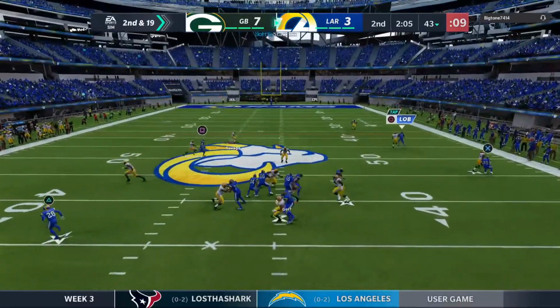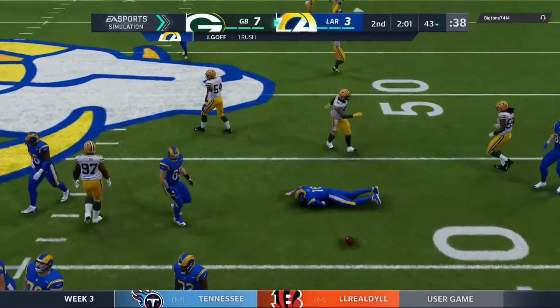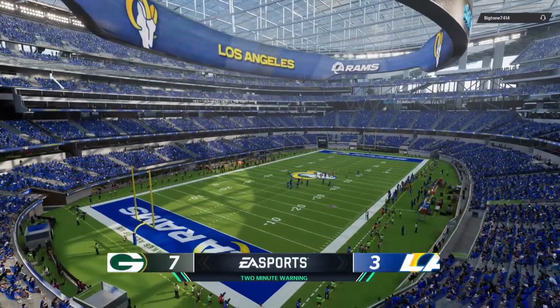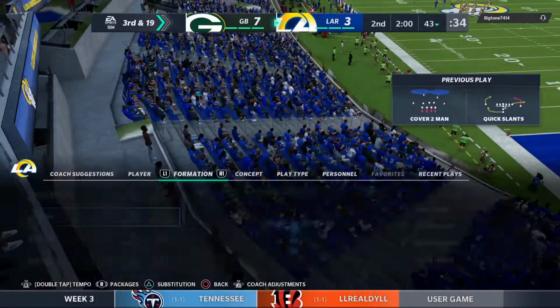Another try after the 1st down sack. Goff. All in all, no gain on the play, and it'll bring up 3rd. 2 minutes to play in this first half. 7-3, our score. It's now 3rd down and long.